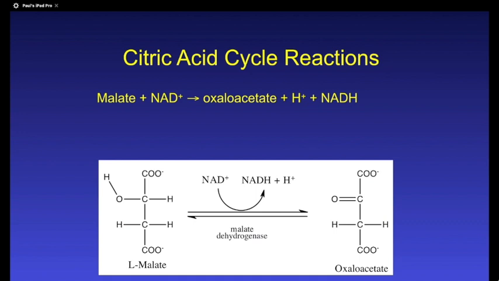A dehydrogenase, if you are and should be writing in that little section about what the mechanism should be, you deprotonate something and a hydride will fall off, you must have an electron acceptor. So when you see that name, that gives you the idea. And in this case, if I take a look at the reactant and the product, we have a reaction around this bond where it once was a hydroxide with a hydrogen. Here is a ketone. No hydrogen, no hydrogen.